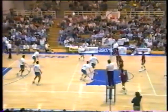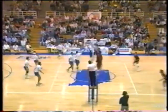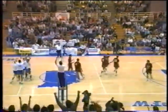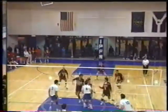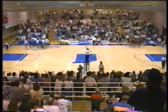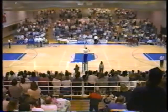Becker Looning with a dig. He pops it up for Junkie. Junkie pokes it through. We see some emotion from Tom Junkie. You don't see a lot of that out of that person, but there you see it tonight. USC calls timeout. Here's a replay. Junkie poking it through 3 blockers of the Trojans. This crowd is loving it.